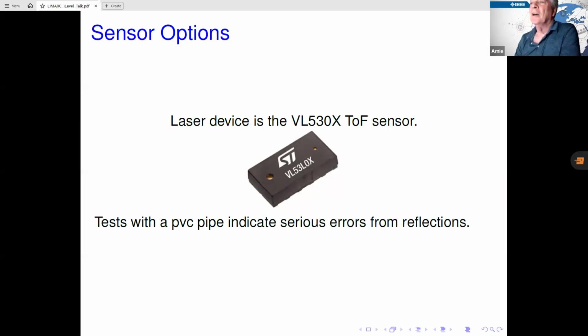However, we tried it on a PVC pipe, and the inside of the PVC pipe is white, and so we didn't get a good ranging signal, and it was probably due to reflections on the inside of the pipe. That eliminates the laser option because the technician would, of course, have to paint the inside of the pipe with black paint or install a pipe of black iron or something like that. And we weren't assured even that that was going to solve the problem.